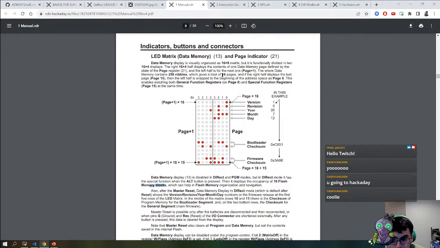Surprised there was only a total of 16 pages.